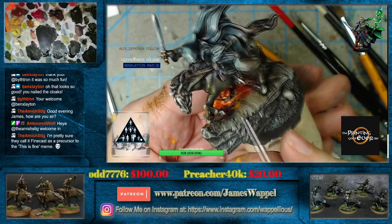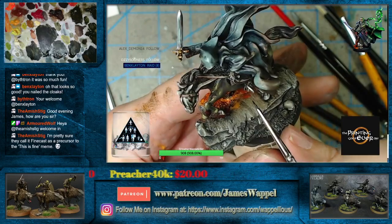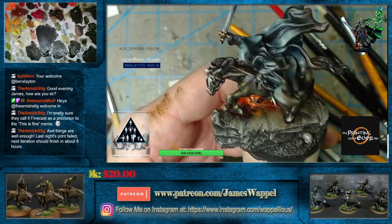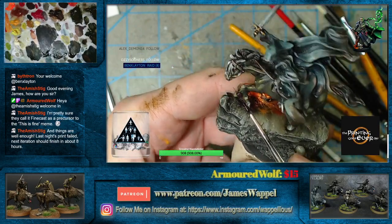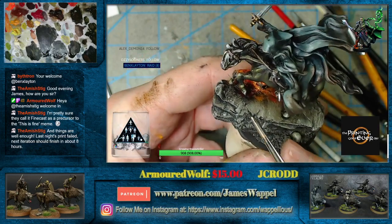Now we're going to just try and get a whole bunch of nice reinforced lines here. I think we have to do some of that on his foot now. Yeah, we need some armor on his foot there. I just noticed that.